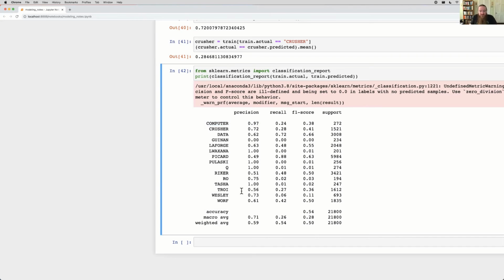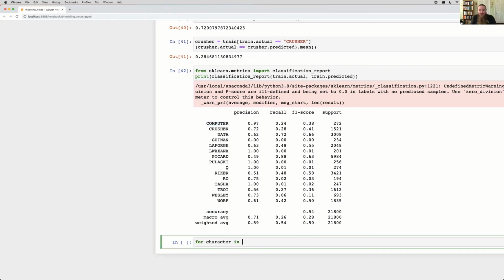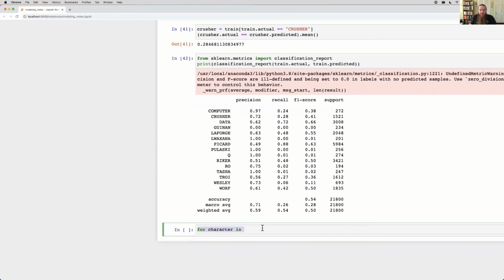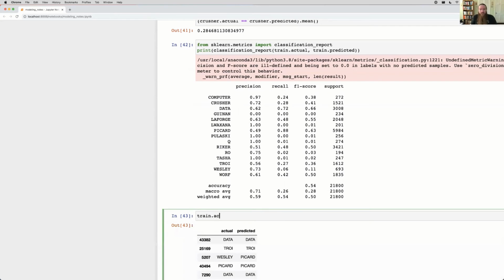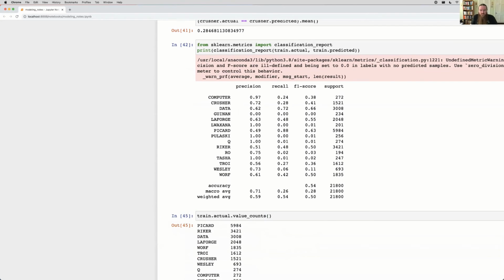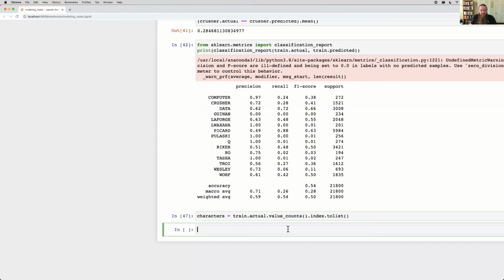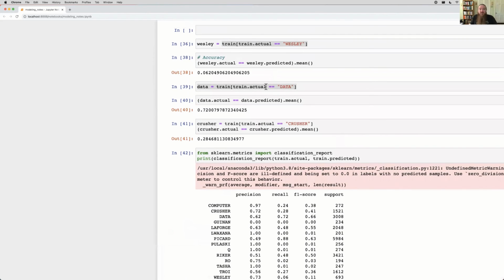We could probably do for a character in characters, we can do what we just did, right?